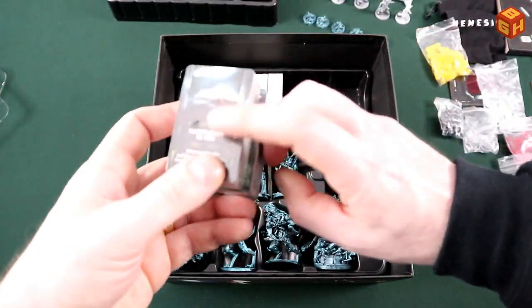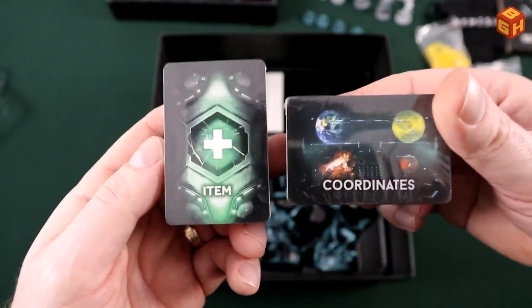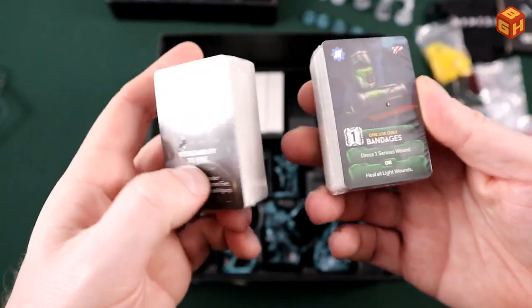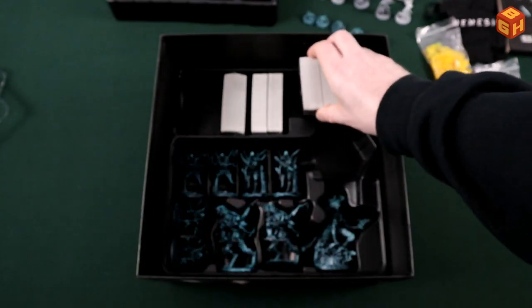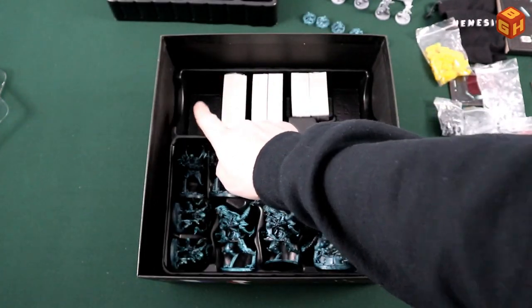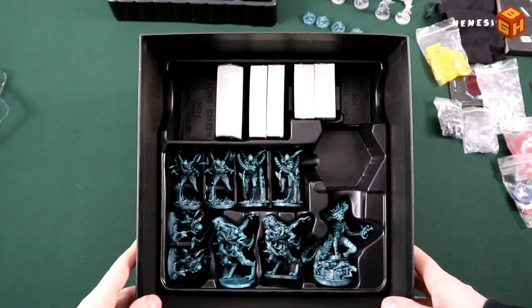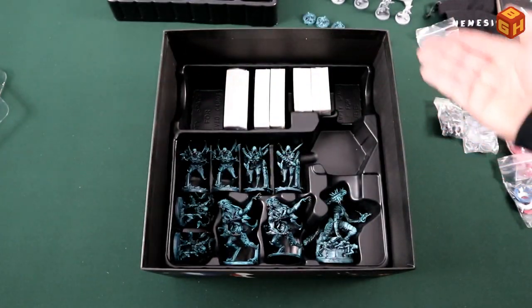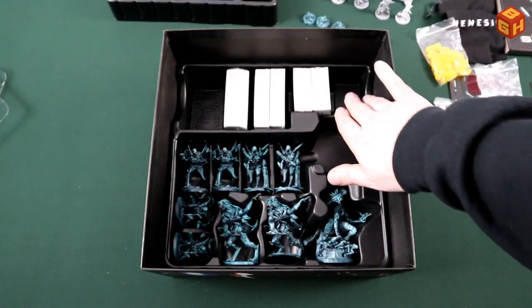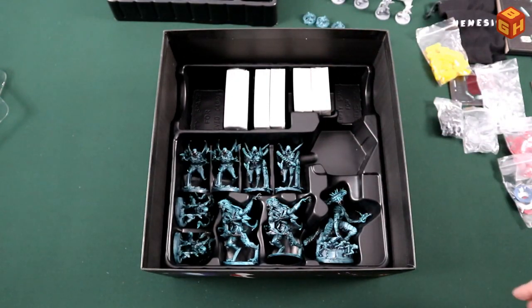And then there's these small cards. So we got items and coordinates. Probably some more as well. So we have these, and there are extra slots there and there, which actually says in the box, it says empty space for sleeved cards, which is fantastic. So if you want to sleeve your cards, they'll take up more space, and that's why these extra spots are there. Then there's this spot here, which is clearly for the tiles, for the room tiles.